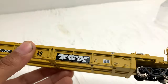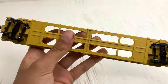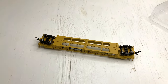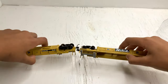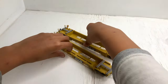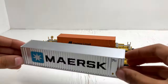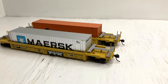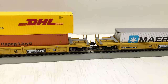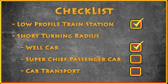These longer well cars have trouble over the smaller turning radiuses. As you can see, the coupler is attached to the well car and not the wheels, which fits perfectly with the rest of our trains. We can't have a train with only one well car, so we bought 2. Let's put some containers on it. Here's the well cars attached to your train, and we stacked the containers. Well cars, check.